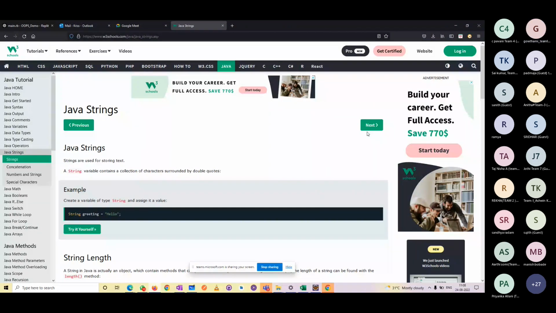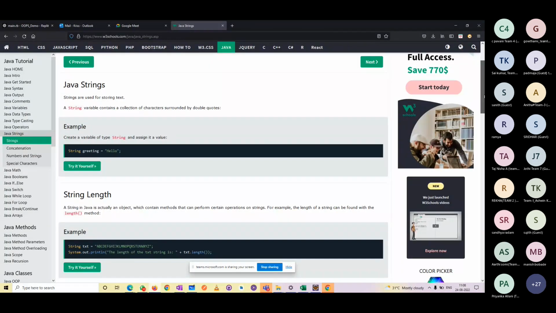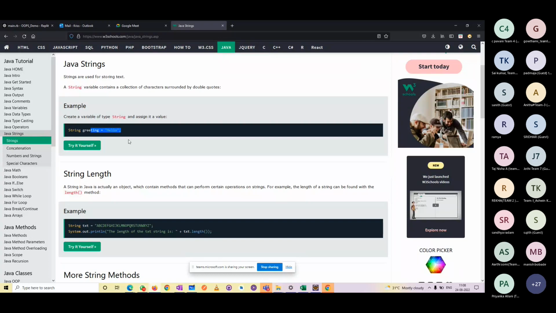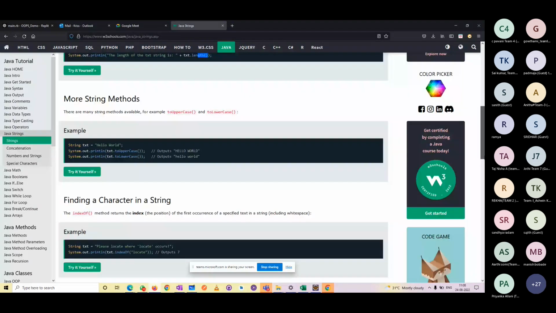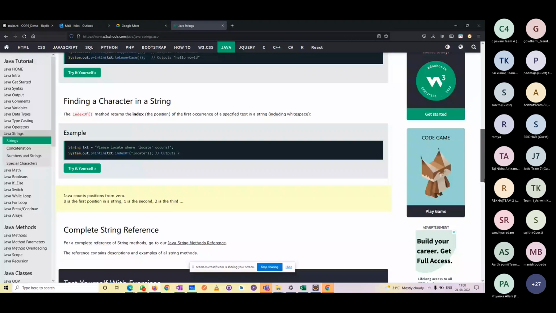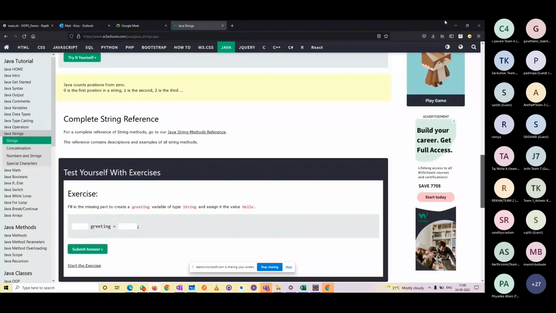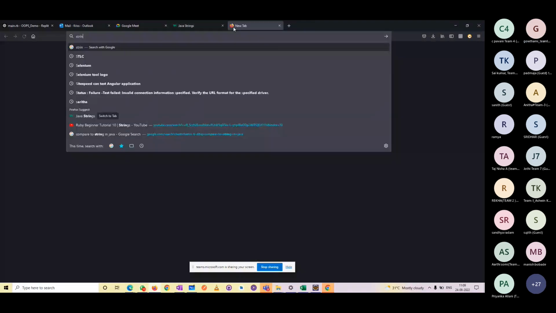So go back to this particular strings section here. Here you have direct methods. This is how we can define a string, and this is how we get the string length. So how do we get the string length, how do we convert into uppercase or lowercase, how do we get a character, and how do we identify the index of something? These things you need to practice and come back for tomorrow. Here we have very little on strings, so I want you to do strings in Java.